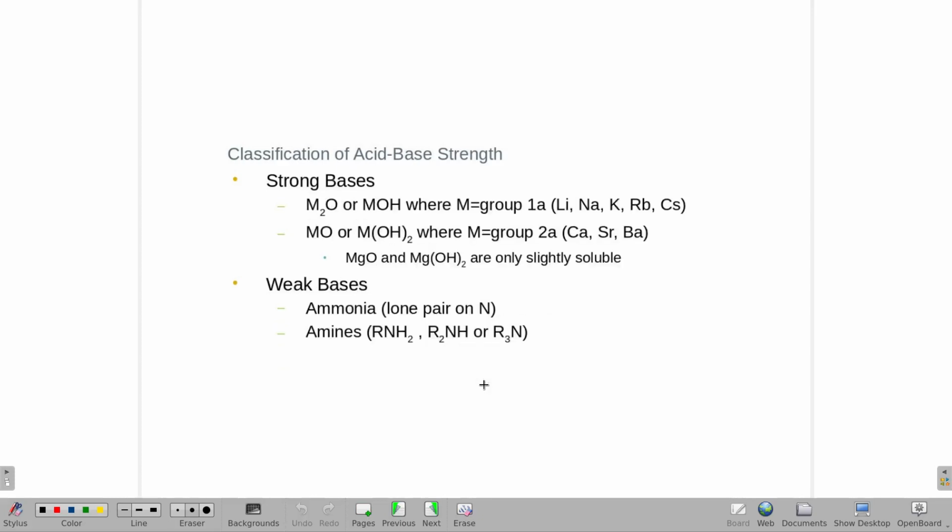Alright, strong bases are still the same thing, weak bases are still the same. We're not really changing anything at all from that definition that we introduced in general chemistry and even intro. So our strong bases are anything that has an OH that's easily soluble, like group 1s. And our weak bases are ones that don't dissolve easily, or things that contain nitrogen, where the nitrogen has a lone pair on it. As long as it has a lone pair, it is actually a base.